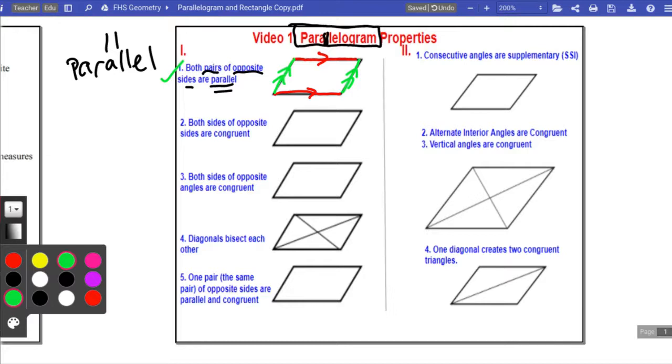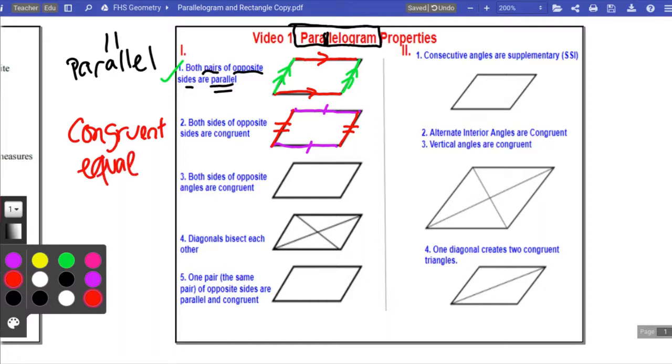Definition 2. Beyond the opposite sides being parallel, we can also say the opposite sides are congruent. This will have to be congruent to this. Again, this line will also have to be congruent to the opposite side. What is congruent? Well, congruent is another word for equal. So, for example, if this was 5, then this also would have to be 5. Let's say this was 6, therefore that's also 6. Check. Move on to 3.